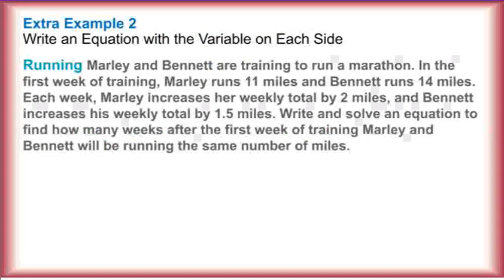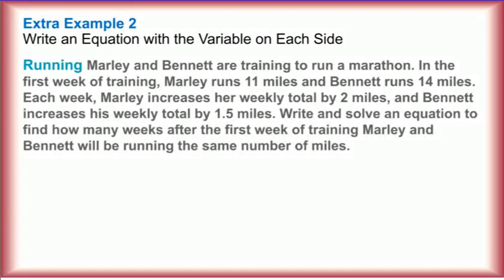Next example says Marley and Bennett are training to run a marathon. In the first week of training, Marley runs 11 miles and Bennett runs 14 miles. Each week, Marley increases her weekly total by 2 miles and Bennett increases his weekly total by 1.5 miles. Write and solve an equation to find how many weeks after the first week of training Marley and Bennett will be running the same number of miles.